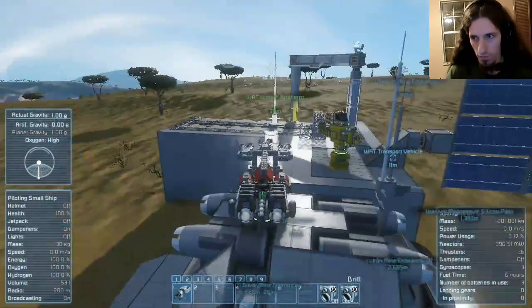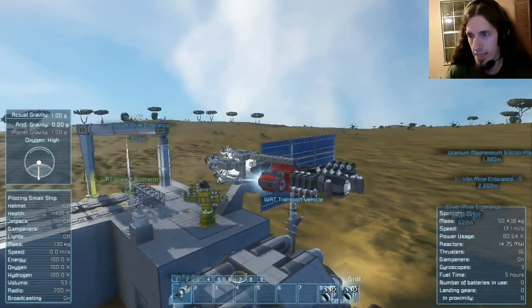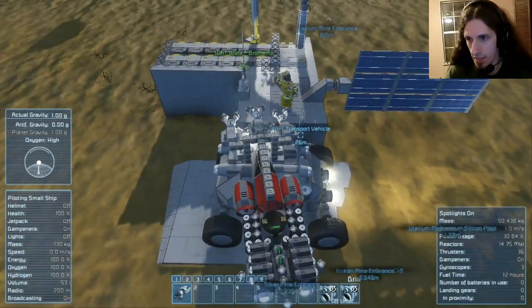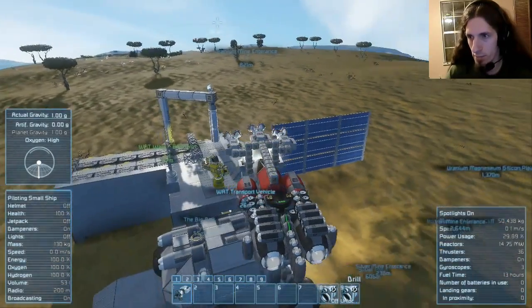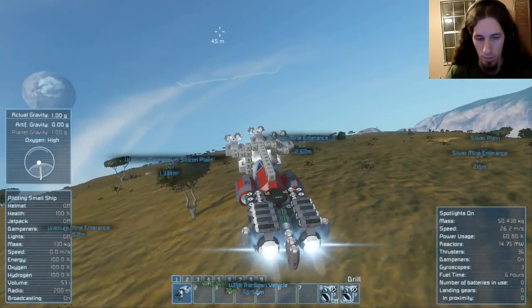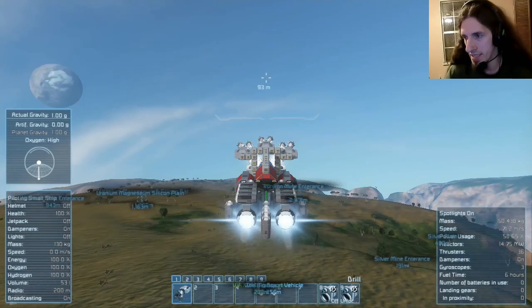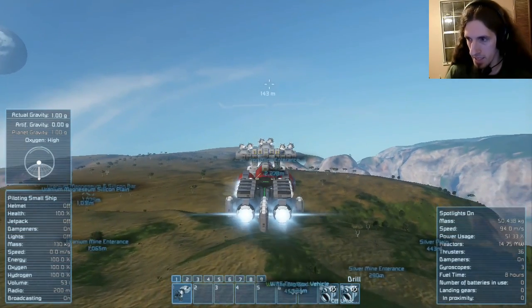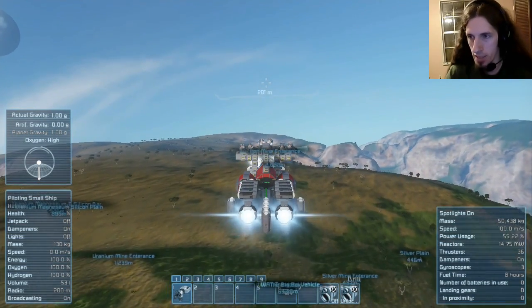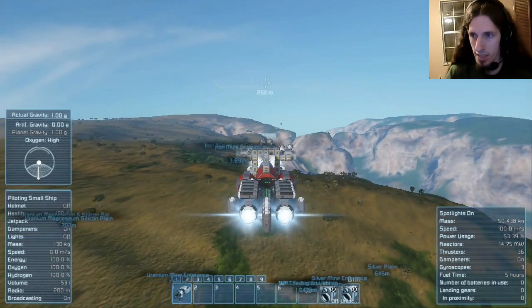But, let's see. Inertial dampeners, on. Disconnect. Move back. Now, I also added a second gyroscope to this, because once it filled up, it seemed like it was worse after the patch, but once it filled up, and even before it was full, it was really hard to get this thing moving. And notice I have hours and hours of fuel time on these. I got a lot of uranium, but I still got to get over here.